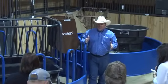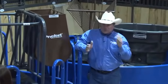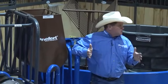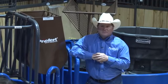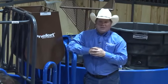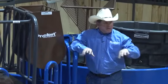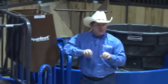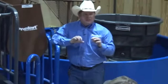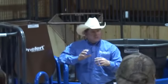A lot of them are square. Now, it's a lot cheaper and faster to build them square, but who can imagine why a square feeder is not a good idea? The corners are terrible with horses. Why? Because the feed gets back in the corners. They can't get it, and then it gets wet, and then it starts doing what? Molding and mildewing, and then now your horse is ingesting molds, and now you got a colicky horse, and here we go. All right? So it's important.